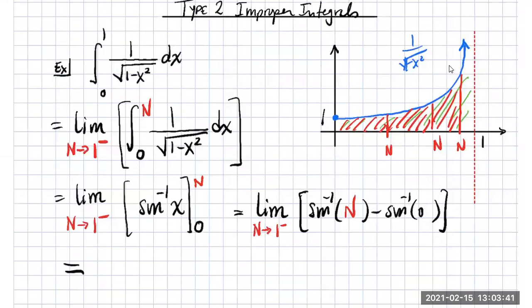Okay, now the first term, right? We have the inverse sine of n, where n is approaching the number 1. Think to yourself, what is the angle whose sine is 1? All right, what is the angle whose sine is 1? Well, that's pi over 2 minus. What about this one? What's the angle whose sine is 0? Well, that's equal to 0. Okay, and so therefore, again, we got a finite number. We say that the original improper integral converges to pi over 2.